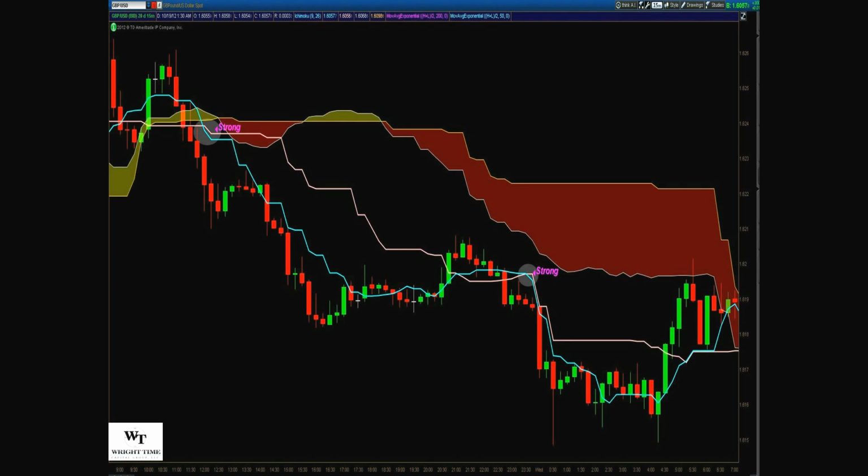Now we're gonna look at pound dollar. This is a 15-minute chart. All right. The Ichimoku, knowing how to use it, really works across all time frames. I don't trade on a 1 minute or 3 minute, but I have seen them been used on a 5 minute. You really have to have a set strategy.